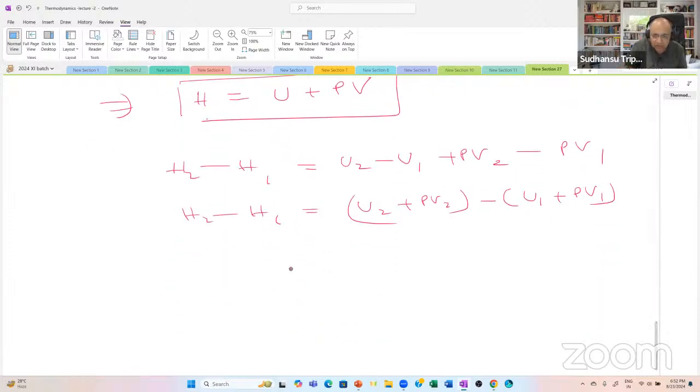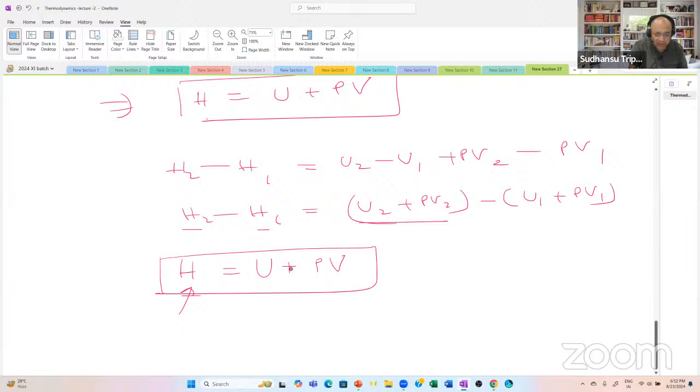That means the absolute value of enthalpy H will be equal to the absolute value of internal energy plus the absolute value of PV energy. Neither the absolute enthalpy nor the absolute internal energy can be determined by any experiment in the world, but their changes can be determined. But we can define theoretically what enthalpy is. Just like we defined internal energy as the sum of all types of potential and kinetic energy, excepting the PV energy. Now the PV energy has come. We call enthalpy the sum of internal energy and PV energy.